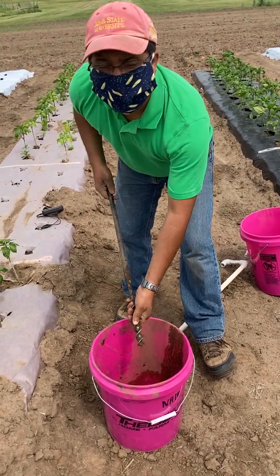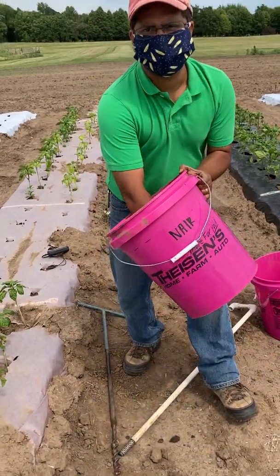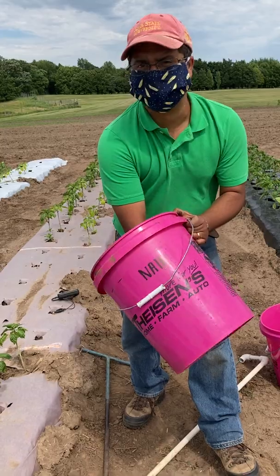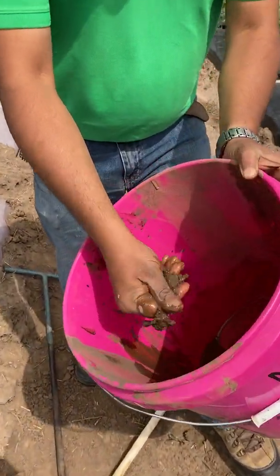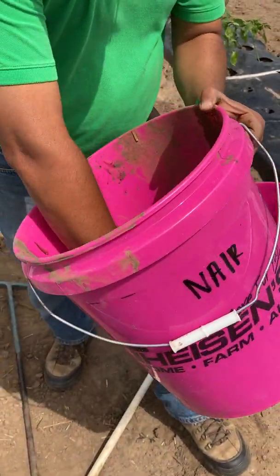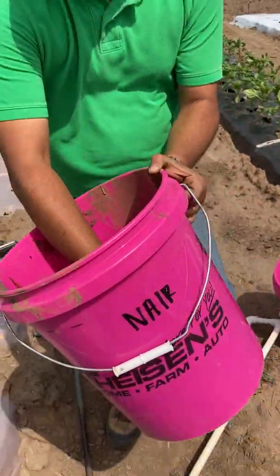This is taking you back to your childhood days where you could play with the water and the clay and have fun. So maybe this is one way of having fun by growing vegetables and installing the soil moisture sensor. But here you can see I'm just trying to make a slurry. If there were stones or rocks, I would have disposed them. I would have taken them off. But as long as you have a slurry, that's good.